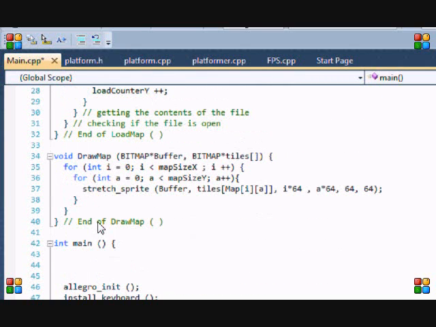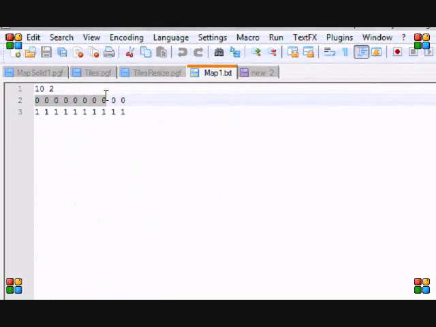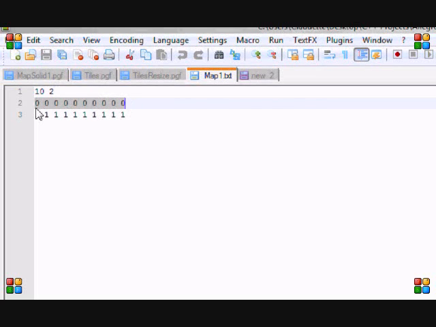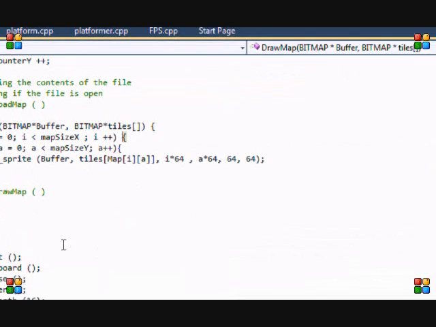So now let's go to the draw map function. We have 2 for loops, okay? And you know how when we got the contents of our file, we did everything this way, we got everything from the left to right, and so on and so forth. Now when we draw it, we're just going to draw it from here to here, then draw the second one and the bottom one, and so on and so forth. You can draw it any way you want to. You can draw it the way we loaded it, but I just did it this way. I just thought it'd be easier, right?